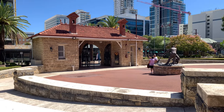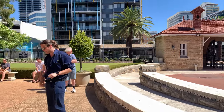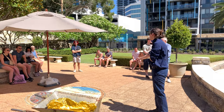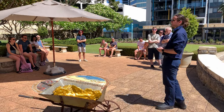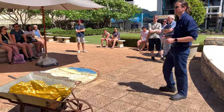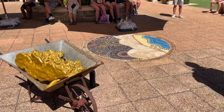Arthur Bailey and William Ford, or maybe an artist rendition of them, they're the blokes that are generally credited with kicking off WA's first big gold rush. That started for them in September of 1892, when they were out east of Perth in a place called Fly Flat, panning for gold in some dried up creek beds.